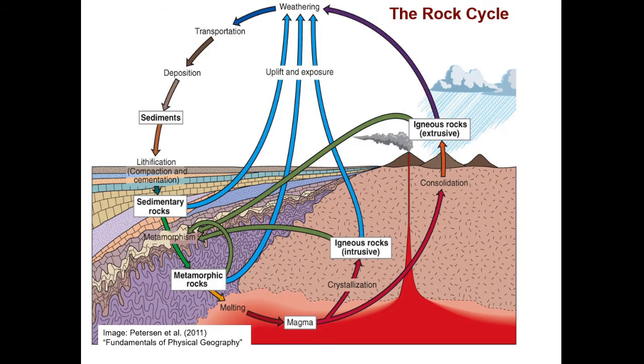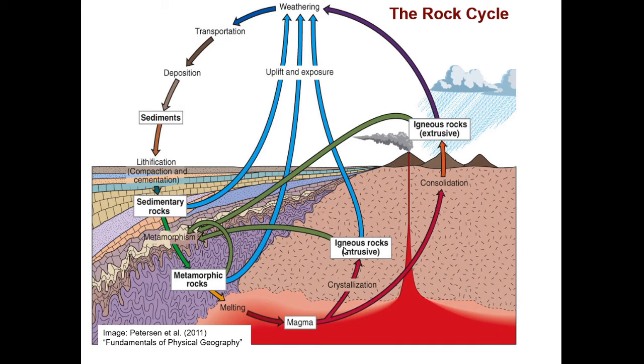And this gives us the idea of what we call the rock cycle, and we can start identifying within this rock cycle some of the different processes that we're interested in as physical geographers, and also we can begin to pick out where the different rock types that we're going to talk about later on belong. So when we were looking at the bottom of the plate tectonics diagram earlier on, we had material coming up from underneath and producing rocks at the surface, rocks that are derived from a molten state and solidify and crystallize as they cool down nearer to the surface or at the surface.